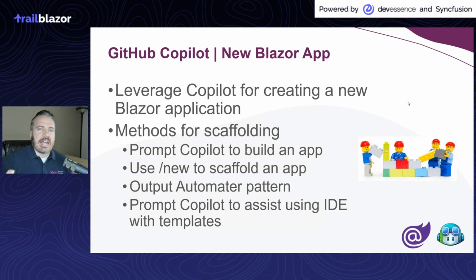You can use something called the output automator pattern. You can look into that a little bit later, but if Copilot can't do for you what you need it to do, you can ask it to write code or a script to do it for you. So let's say you have 1,000 files that need changes. That context could be too big, but you could say, write me a script to iterate through the directories in my Blazor app. Maybe you need to change some JSON settings or something in files, and write a script that will then iterate through and do that. Also, we can prompt Copilot to use the IDE with the templates.